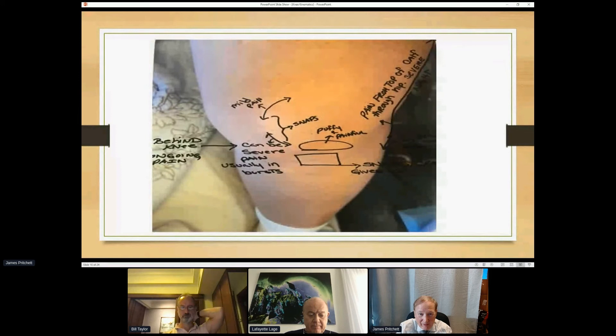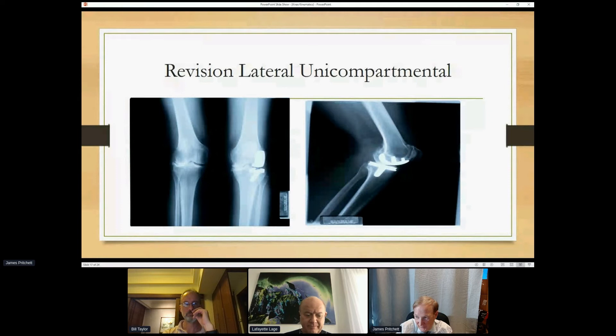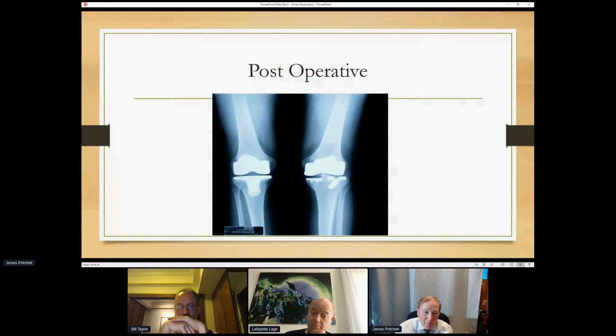The approach works, but it doesn't work on patients that have vague complaints with a normal-looking knee. Here's a longer-term example: a patient had a lateral unicompartmental knee that worked perfectly for years, then came back with medial compartment and patellofemoral compartment disease on the operated leg, plus a valgus degenerative knee on her right side. We put in a medial unicompartmental replacement, kept her lateral uni because it was fine, resurfaced the patellofemoral joint, and did a total knee on the other side.